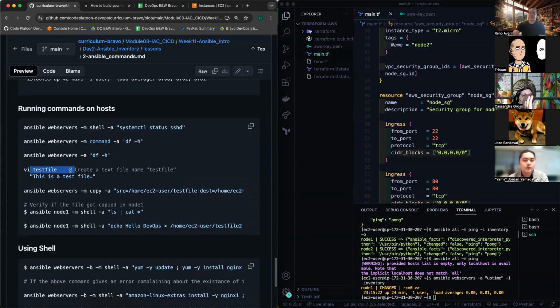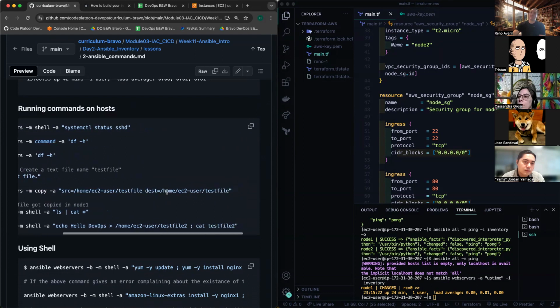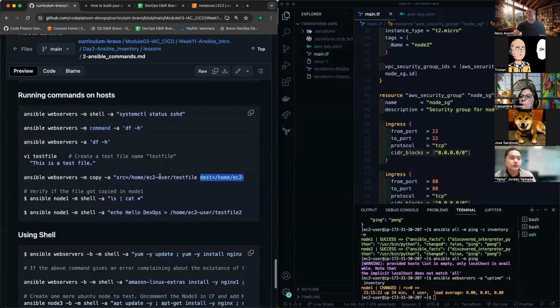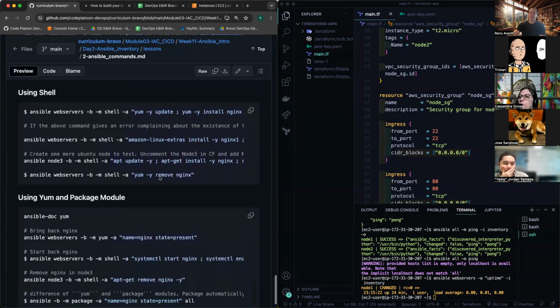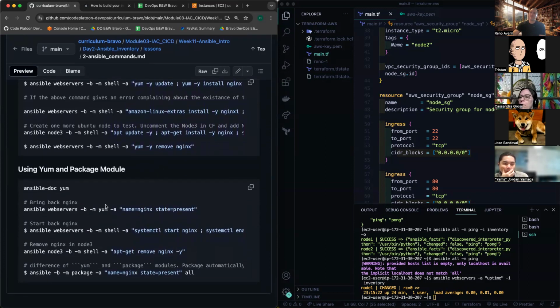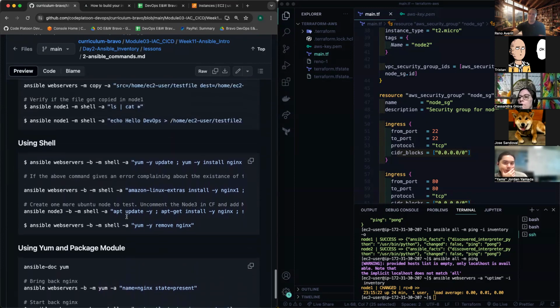You can create a file, use the module copy, set the source of the file you want to copy, and then set a destination, and it will make a copy of that file in that location. So you could use the shell and Unix commands. You could also have it use yum and install nginx, or Apache, and whatever you want on certain instances. But typically you would use an Ansible playbook, which is written in YAML configurations.